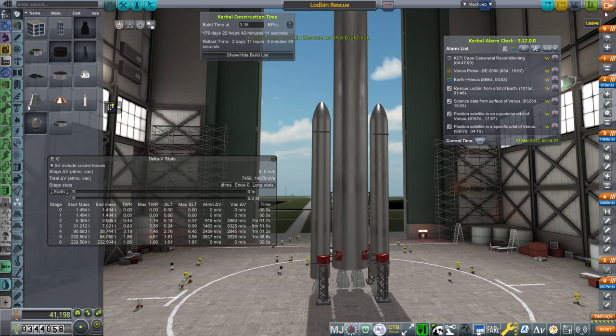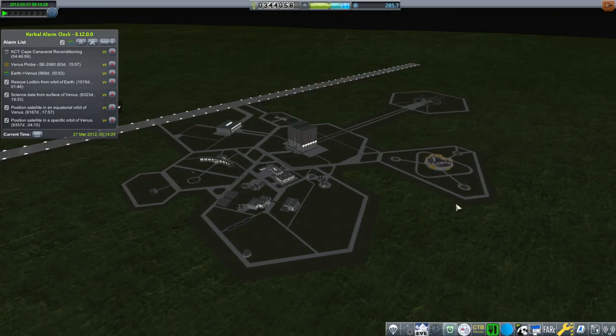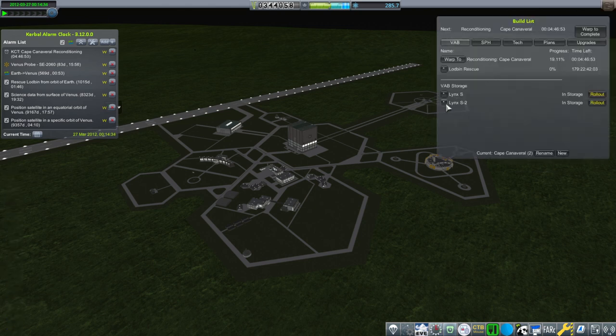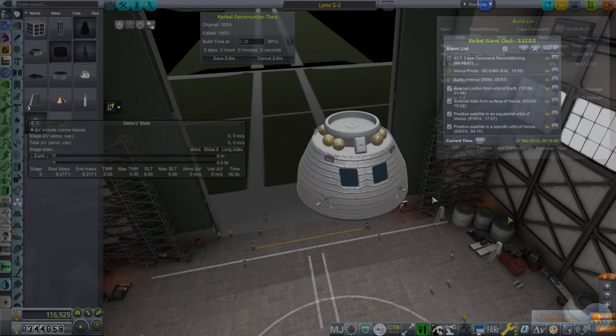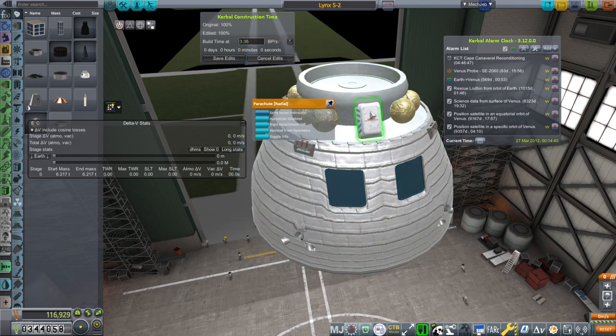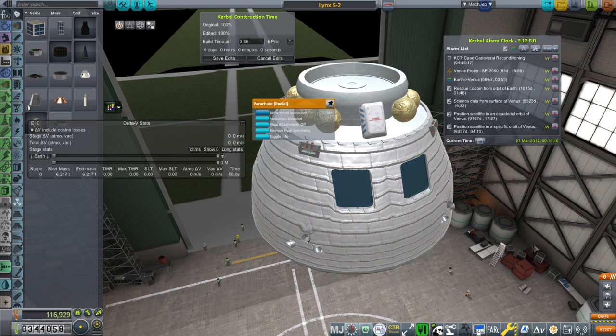Okay, other than that, we will want to do the crewed flyby mission of the moon. And that does require a Lynx because the Mark 1 pod doesn't have enough supplies and, you know, do want to do it instead. Oh, and the Mark 1 pod may or may not be able to survive coming back from the moon, so we just want to do it properly. So let's edit the Lynx S2. Are we supposed to trust that the parachutes are repacked properly? I guess, right?